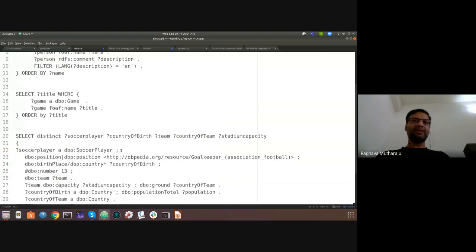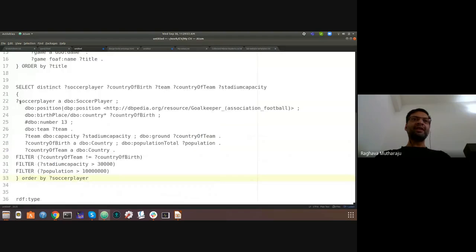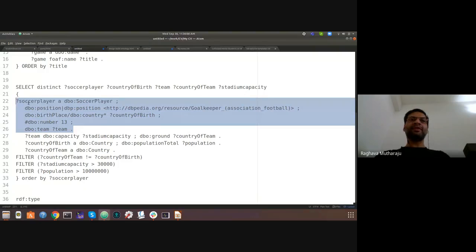So this is a query that has a lot of joins, right? You have a semicolon here after every BGP. So until here, the subject is the same, which is soccer player.